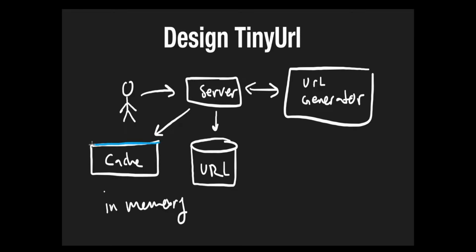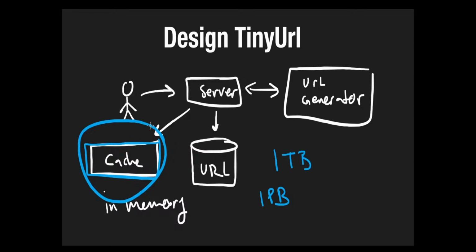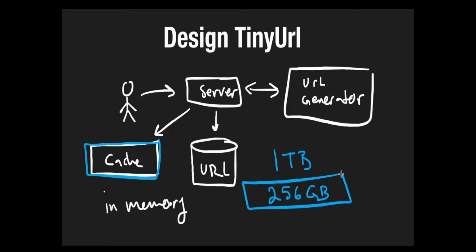First, I want to quickly mention, for the caching that we have, what type of algorithm could we have, and what size would the cache actually be? Well, we talked about how 1 terabyte of URLs will be created per month. Now, of course, the reads will be 1,000 times that, but that doesn't mean we're going to have that many unique URLs. That doesn't mean we need a petabyte of data for the amount of URLs that are going to be read per month or in some type of time period. So I think a reasonable size for our cache would be something like 256 gigabytes. That is actually reasonable for memory, though it might be pretty expensive, but for a system like this, it's not the end of the world. Our cache could be distributed.